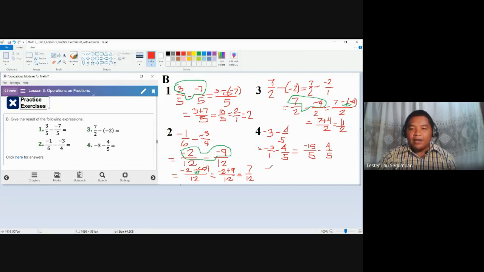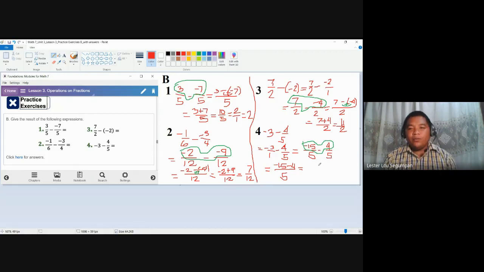Now that they are similar, let's break this. We could copy the denominator and operate the numerator only. So you have negative 15 minus 4. For this problem, we are not yet done. There might be a misconception again on the term taking away. Right? Because when you say subtraction, it is taken away. You might make a mistake here: we have negative 15, you take away 4, the negative will become smaller.